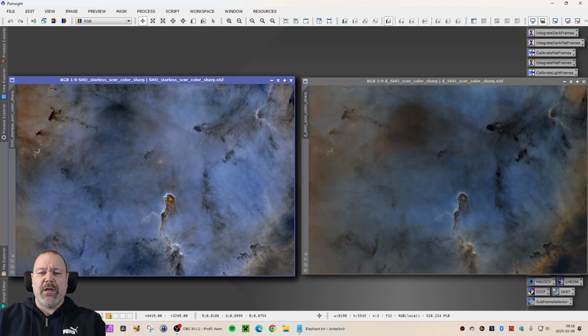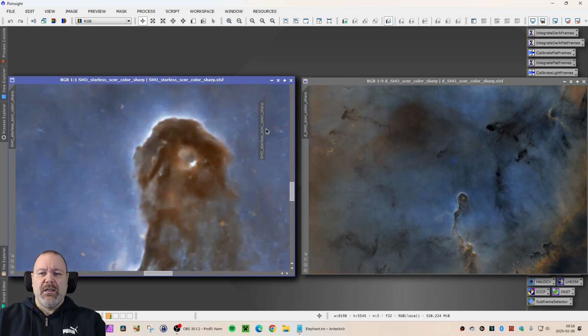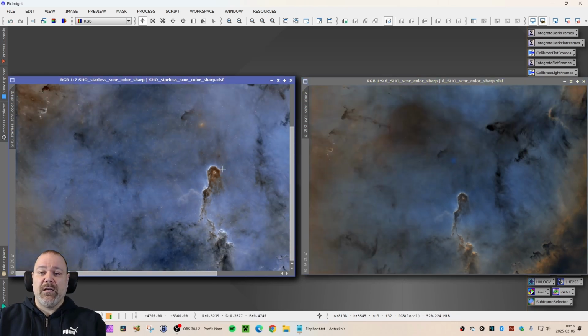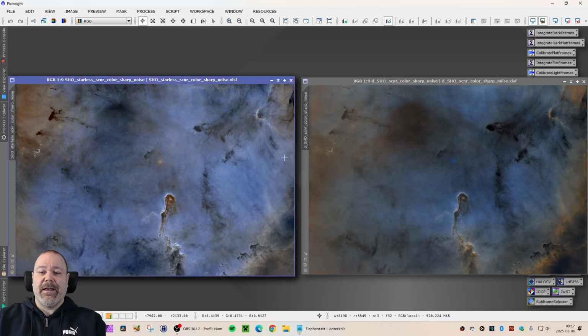I move forward with adding some sharpening. I will see here if there's a big difference or not. I would say yes. We started with some better stretching, so the sharpening here is much more effective than it was in the earlier processing. I would say that also is due to Blur Exterminator, maybe. Some noise removal.